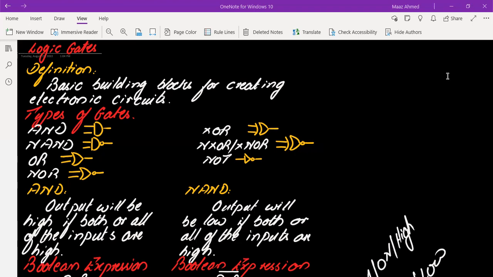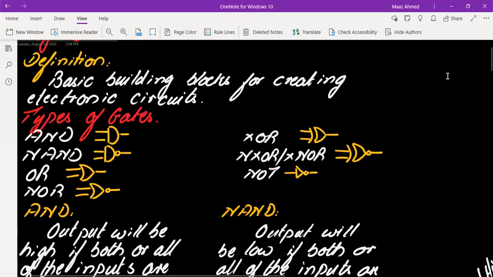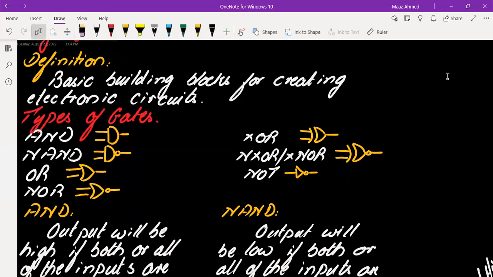Now, always remember that when it comes to logic gates, in all there are 7 different types, and they are, as mentioned over here, the AND, NAND, OR, NOR, XOR, and XNOR, and finally the NOT gate. Out of these gates, the XNOR or the XOR gate is not part of the course outline till your A levels, that means till your A2. So just put a cross over there.